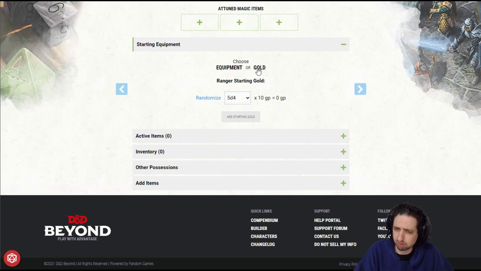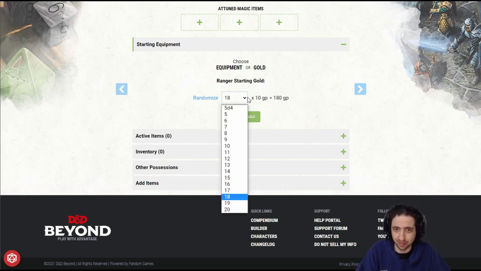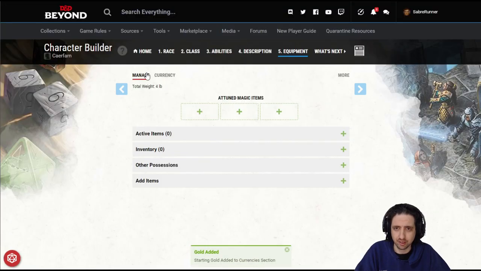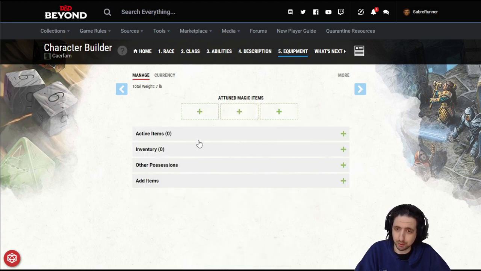Next is equipment. Or gold. 5d4 times 10. You know what? 5d4, the average for that is 12 and a half. So that's a really good roll. Let's add the gold that was already given, which adds up to 330. And let's talk about what we're buying.